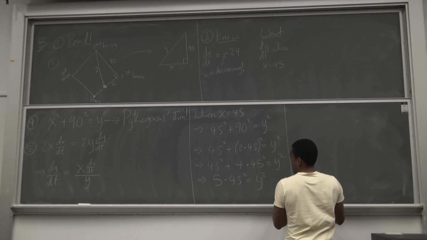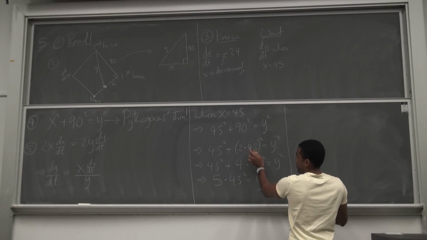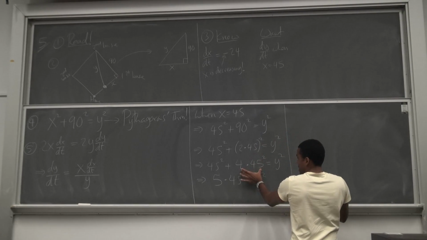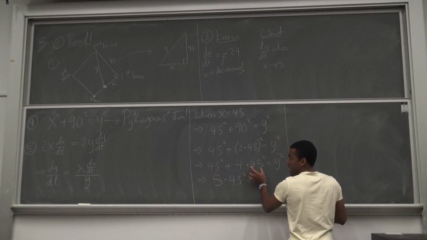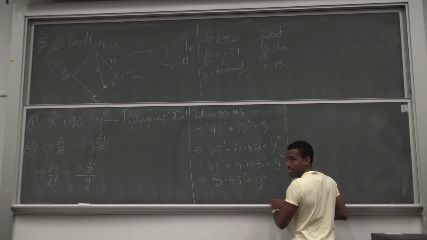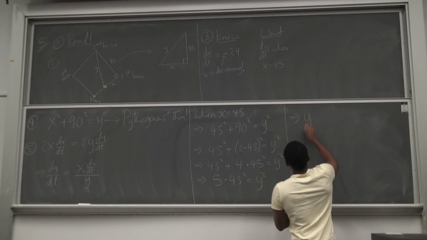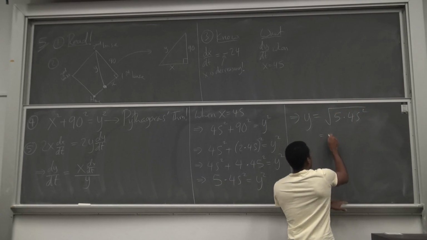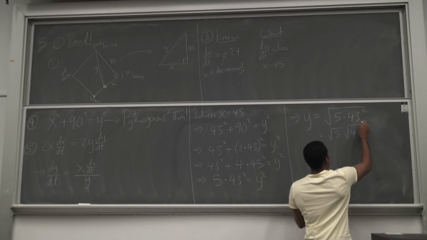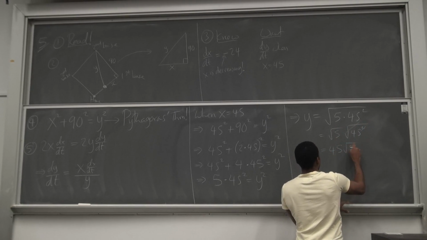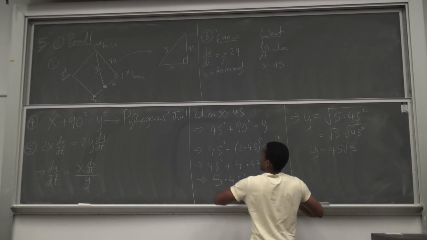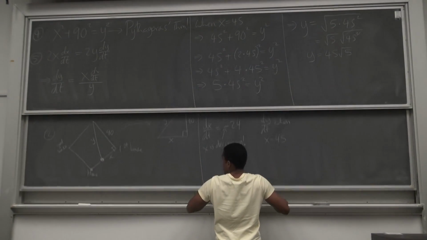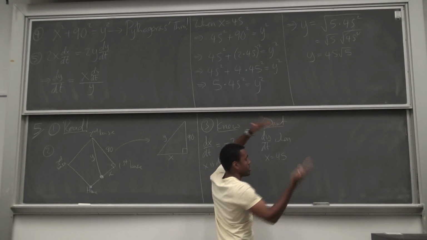You basically just broke the 90 and added. I broke the 90 into 2 times 45. If I have 2 times 45 raised to the square, it means I raise each part to the square, because a times b all squared is a squared times b squared. So I get this. Now I have x plus 4x, 5x. So now my y would be just the square root of that, which means radical 5 times radical 45 squared. The square root gets rid of that, so now I have 45 radical 5. Or you can find 90 squared and 45 squared and add them together and then figure it out.